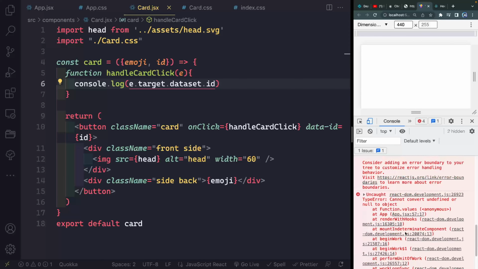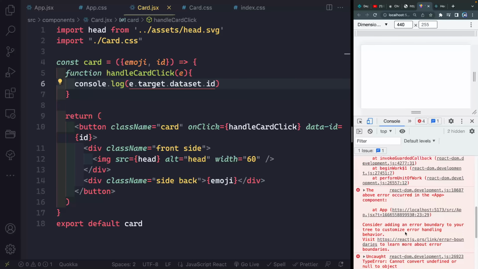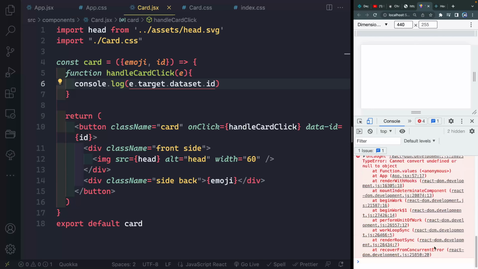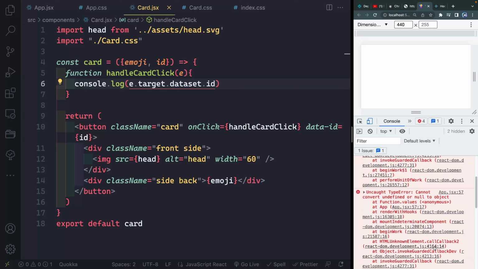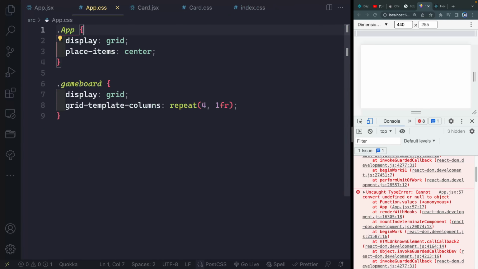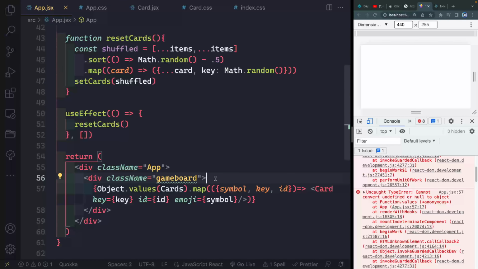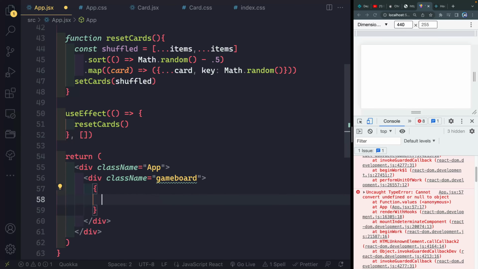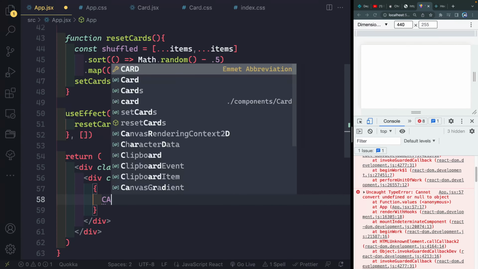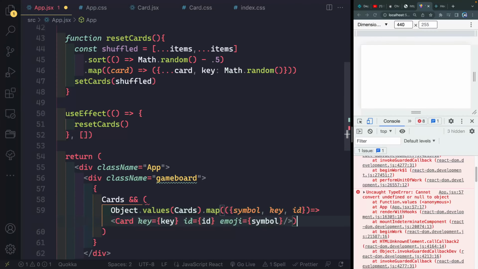So let's open this up and see if we got that working. Oh no, we were doing so well. I think this is what I thought I had to do earlier, which is I need to first of all say if they exist, then I go through this. So let's take these out and say cards, then we do that.